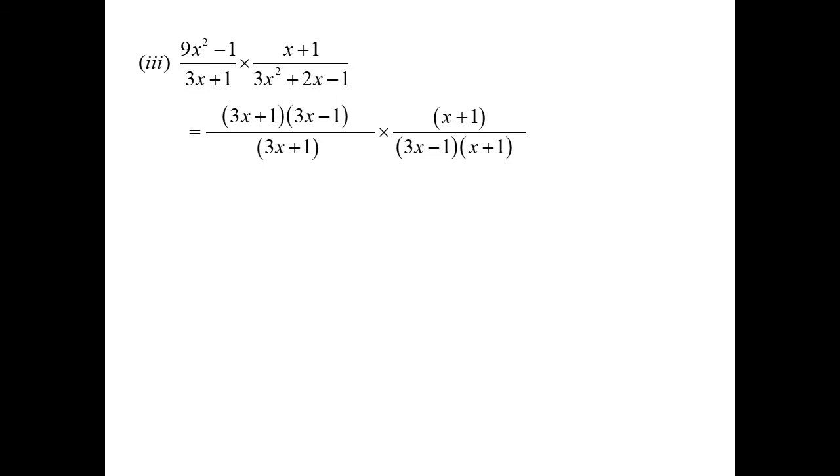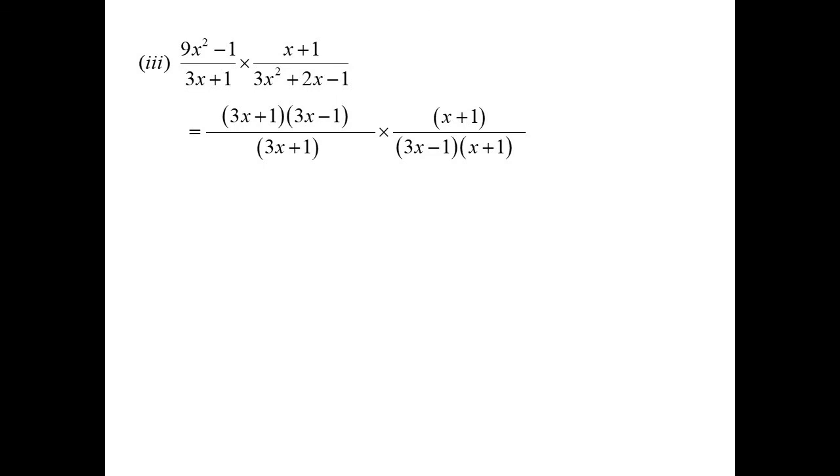Now, our quadratic trinomial on the bottom. Beautiful thing about that one, it ends in 1. What's good about 1? So it makes it easy to factorise. I was just waiting for someone to say it's a prime number. But of course, 1 is not a prime number. However, there is still only one factor we can use here. So we know it's going to be 1 and 1, makes it nice and easy. We just got to work out where the negative goes. 3x minus 1, x plus 1.